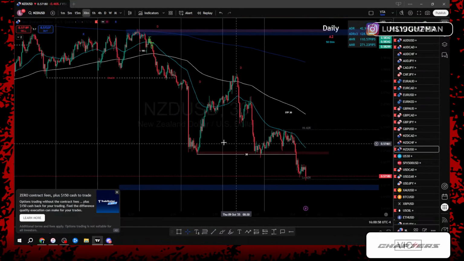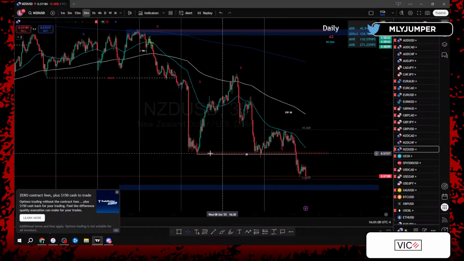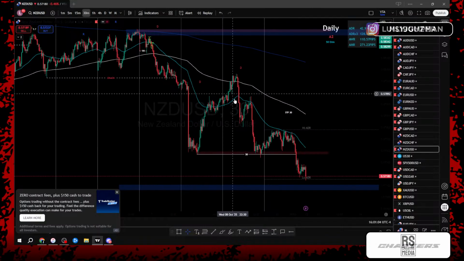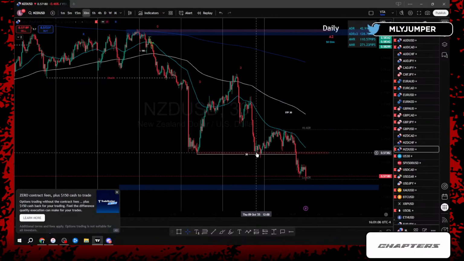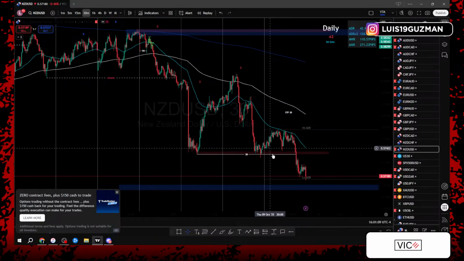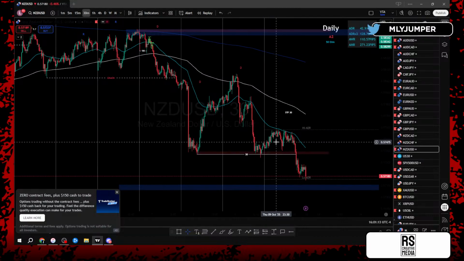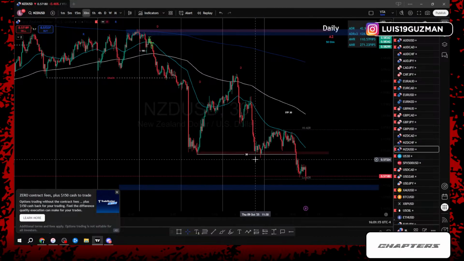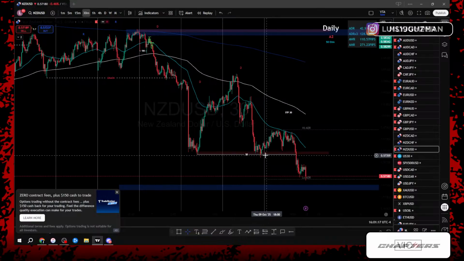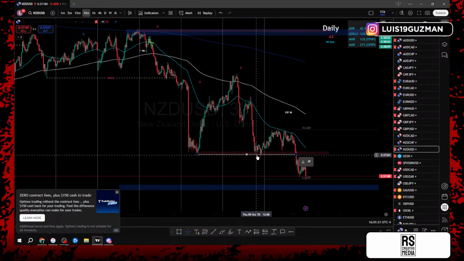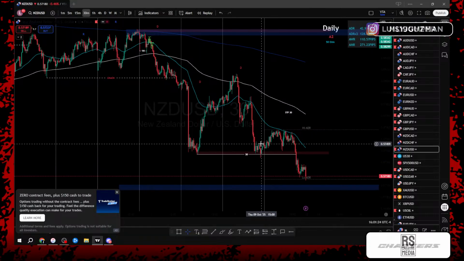Right? So before I take a trade, before I'm comfortable taking a trade, what do I need to see after the change of character? I need to see a valid break of structure. At the time that you were looking for this trade, which was on Thursday night going into Friday, did price give you a valid break of structure? No. Right? It gave you an inducement of the low. It's the number one thing.